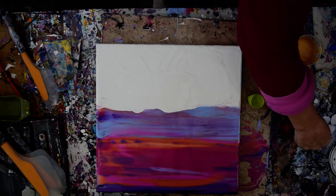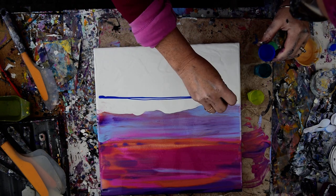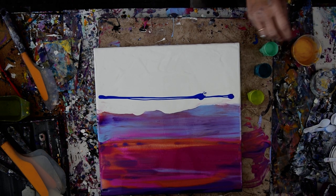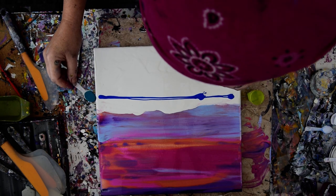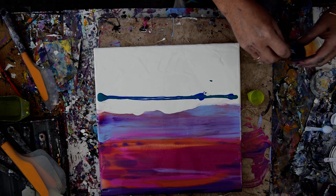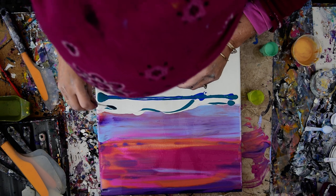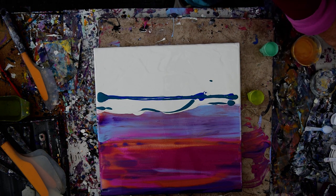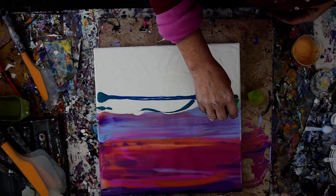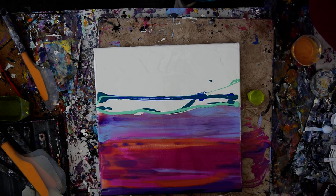I washed my spoons but I didn't dry them, so I'm going to take a second and make sure that they are dry. Then I'm going to put them on something and cover them up. Now I'm going to try and do the less is more thing this time, but I'm really not any better at it with the color art. I kind of want some of everything in there, and my stuff is getting a little thick. I'm not sure how this is going to go, so I'm nervous.